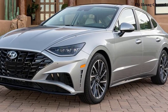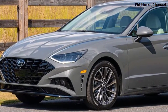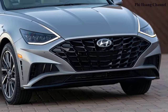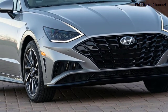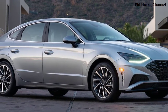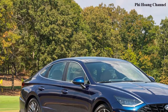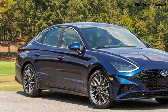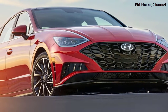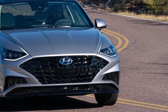The new generation Hyundai Sonata is the first sedan designed with Hyundai's sensuous sportiness design language, showcasing a sporty four-door coupe look. The 2020 Sonata represents Hyundai's new focus on creating emotional value using proportion, styling, and technology. The design embodies the evolution of a new Hyundai design theme — a portfolio of vehicles that, like chess pieces on a board, look and behave differently, each with a clear role and function, but together exemplify a cohesive team.